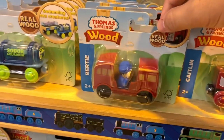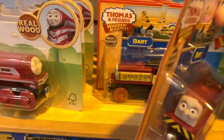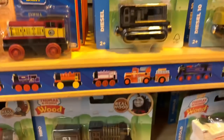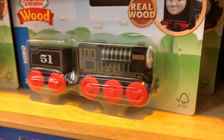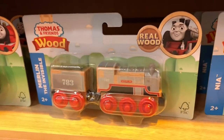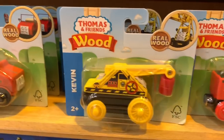They got Birdie, Caitlyn — they got a whole bunch of Caitlyns. Dart. Where's Den and Dart? Diesel, Diesel 10. Very nice. Harold, Hero. Hero is probably one of my favorites, and so is Flynn, one of my favorites. Emily, Annie and Clarabelle, James, Merlin the Invisible — this is the one year they did a special paint job. Mia, Rose, Winston. Kevin's another favorite — Kevin.